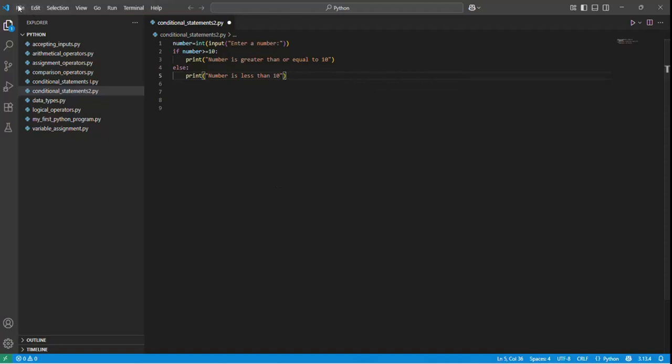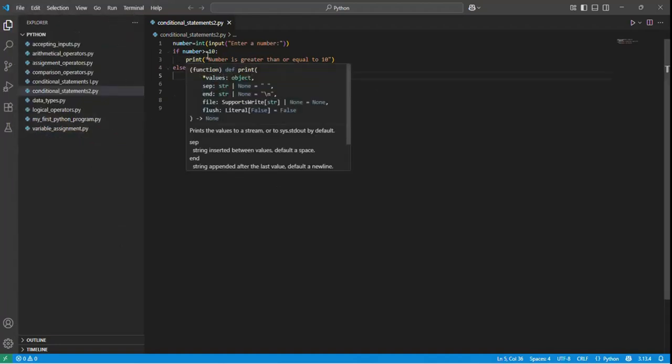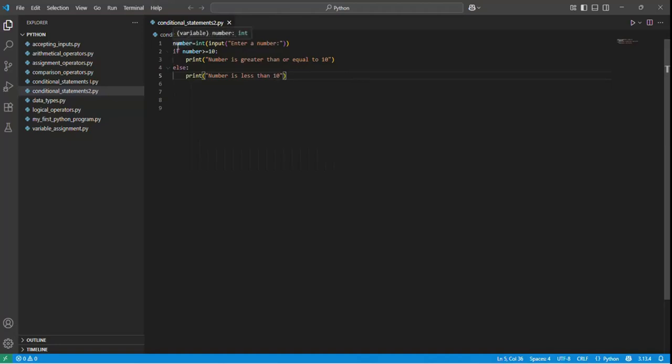And you save it. So the program will ask me to enter a number, and the number that I enter will be stored in number. This number, the number that I have written here, is a variable. The number must be an integer.